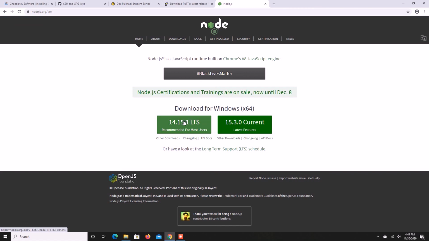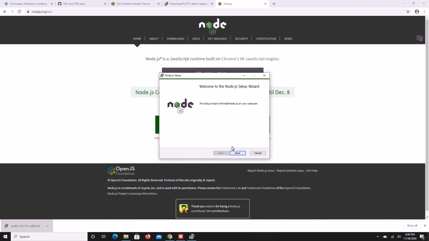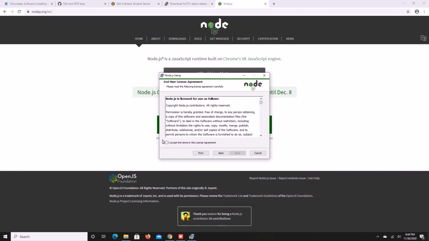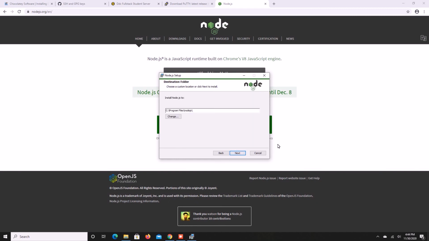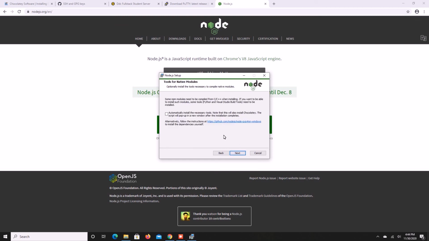When the download's complete, we'll install it. Click Next. Yeah, accept the terms. Click Next. Click Next again and Next again. Don't install the extra tools. We already have Chocolatey, so you can just click Next here.